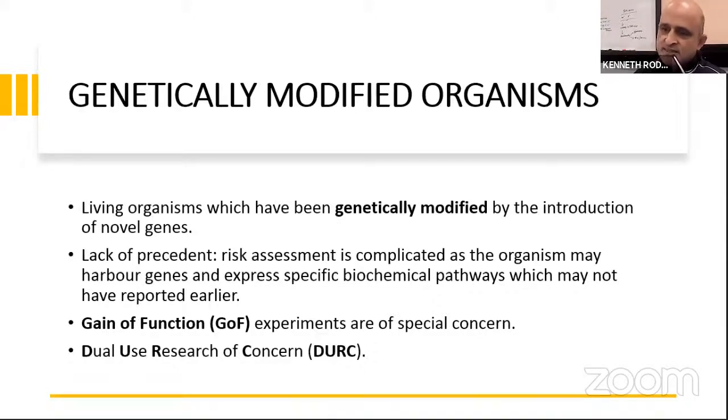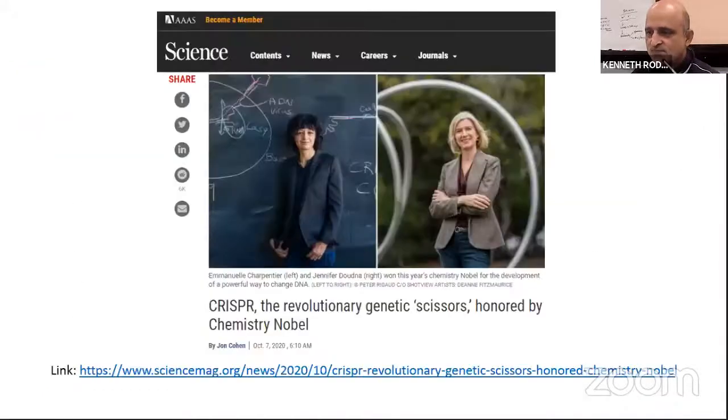Today, you can visit a parts registry. Basically, there is a synthetic biology working group online, and they have a website known as parts registry. And they basically have all the parts. Parts refer to genetic elements, which you can buy from them, or you can become a member and you get those parts, and you can assemble different organisms using those parts. So this is where DURC and GOF basically are of concern or of importance to biosafety officers and biorisk managers.